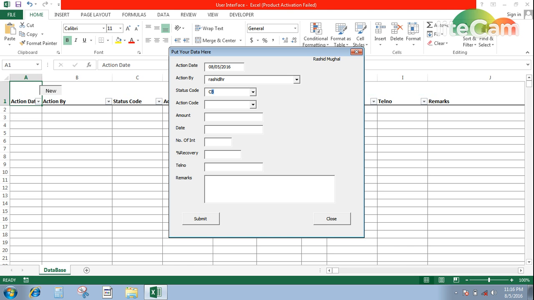As I already mentioned, that is searchable. And callback amount, just need to write the amount, date, number of installments, recovery percentage. You need to just mention the percentage, and telephone, mobile number, and here you can call back that guy after some days.